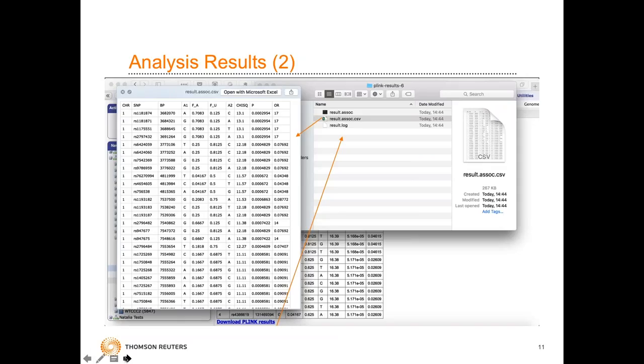When you scroll down to the bottom of the page, you see a blue hyperlink bar — the download Plink results. Once you download it, you can see what the container and zip file look like internally. It's the typical association format that Plink provides. We also output it in CSV format for use with Excel. It contains the same information displayed on the previous table, but the list may be much longer than just 100 or however many results the user has defined to see.